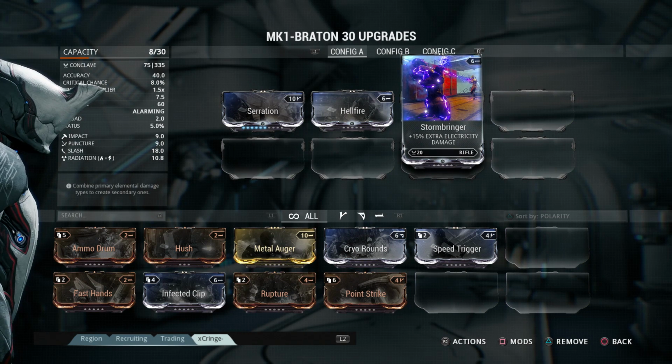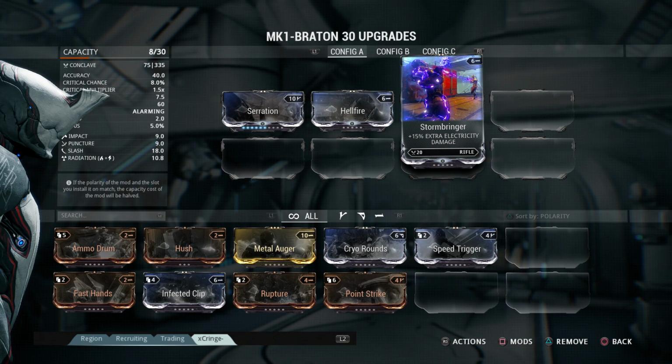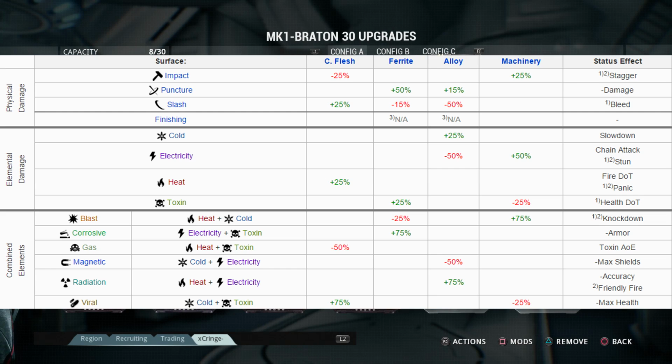So if you go on to Google and type in damage 2.0, it brings up a chart of the damage types. If we look at Grineer, our radiation damage does plus 75% damage to alloy, and alloyed armored units are the bombards. And if we take a look at cold, electricity, or we'll go cold and toxin, toxin does 25% more damage to ferrite units, but it does less damage to machinery.